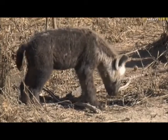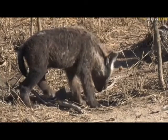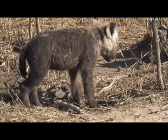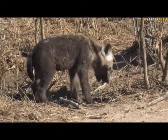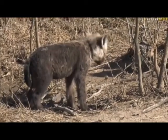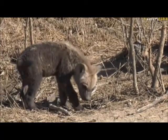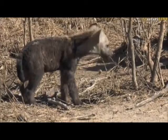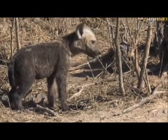A piece of wood they would chew and spit out, but it seems as though they're actually swallowing bits. So I don't know if maybe Gwen brought back some sort of food item at some point, and now they're just chewing on it. Whatever it is, if it is a bone, it's an incredibly old one. It's not a fresh carcass, because that was quite dark in coloration, which means that it's been dried out. So whatever it was must be very old.